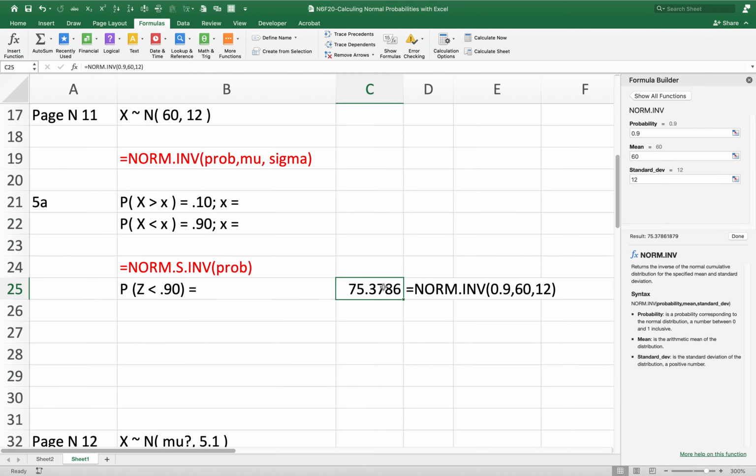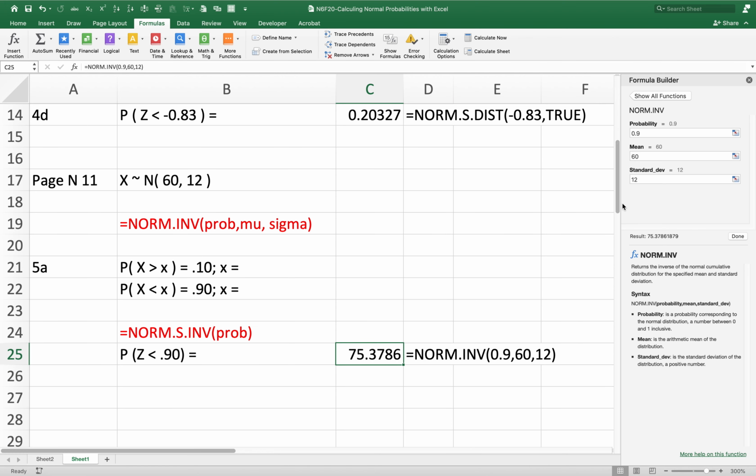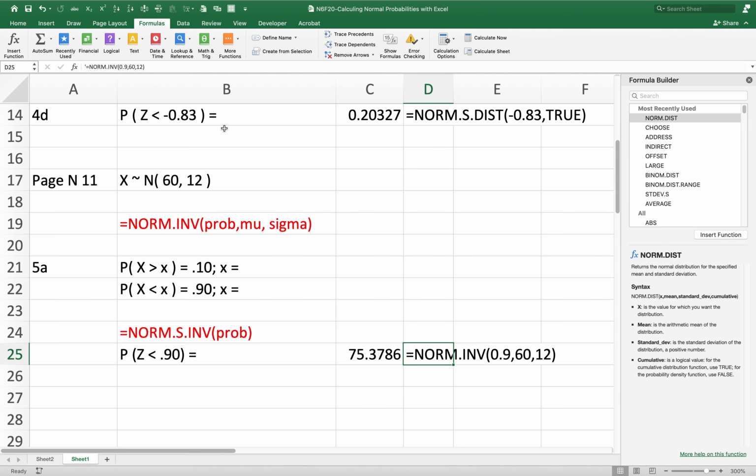One thing to note here is that we are going from some point up, and so you do the 1 minus part, but it's actually right in here. It's the probability itself. Whereas when you're doing it with the NORM.DIST function, you do it on the outside here: 1 minus the NORM.DIST from 90 down, and that would give you the probability of x being greater than 90. So you're still doing the 1 minus, but the 1 minus actually is done right inside the first argument, the 0.90 there. All right. So that's what we've got. There's the answer there.